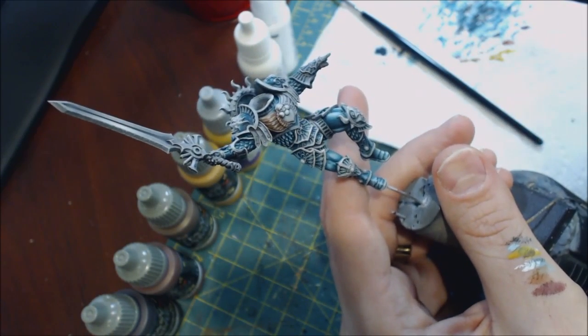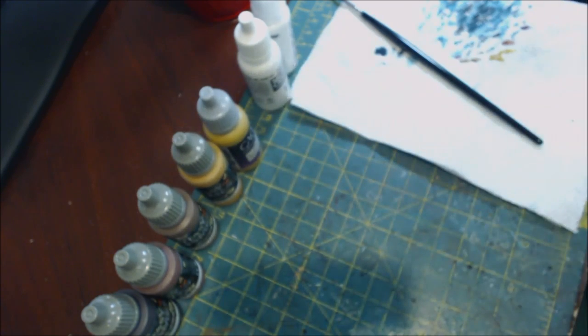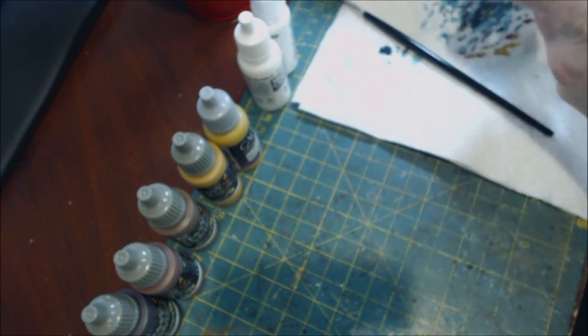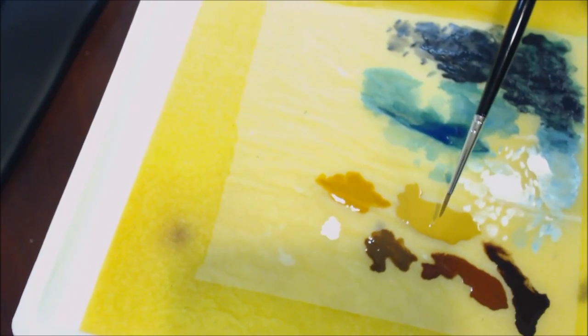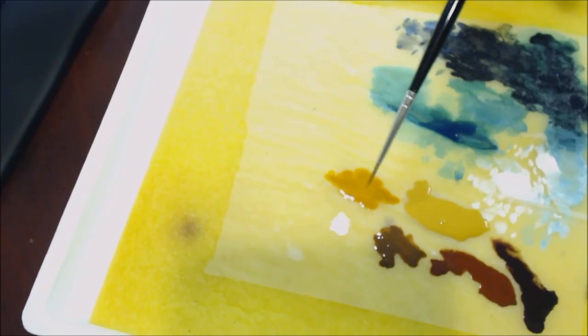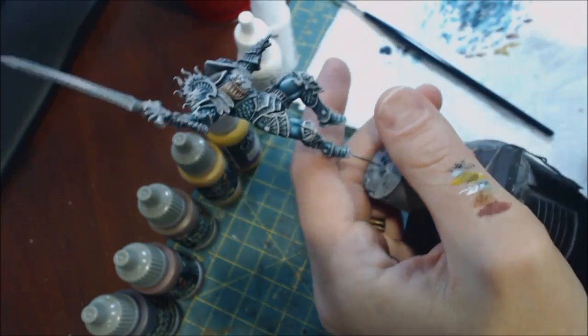All right, now is where we go to our peanut butter. That peanut butter is a wonderful color. It's this wonderful sort of ochre. It's very rich. In fact, let me show you it on the palette here. I don't know if you can see that. But here's my palette. This is the original Opaque. You can see how yellow it is, or the heavy gold brown. This is the peanut butter. Look how wonderful and rich that is by comparison. And that's going to give our gold a lot of nice warmth.